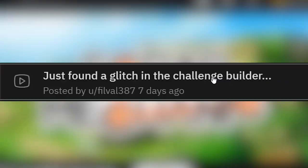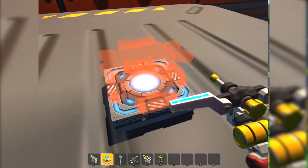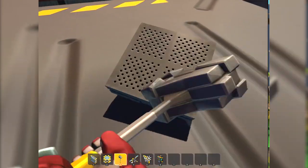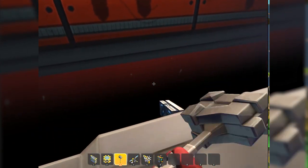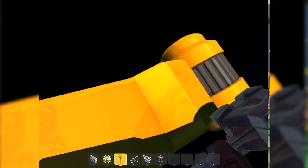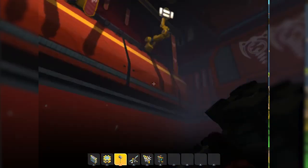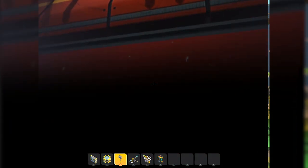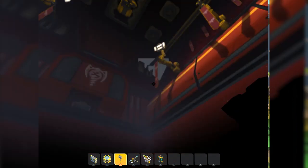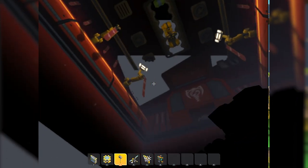Just found a glitch in the challenge builder. Heck yeah. Let's see what this is. I'm excited for this. What is the glitch? Oh no. Oh no. You gotta be kidding me. The developers never accounted for this. Wow, that is great. That is hilarious. You can just, oh my god, you can fall past the teleportation layer.